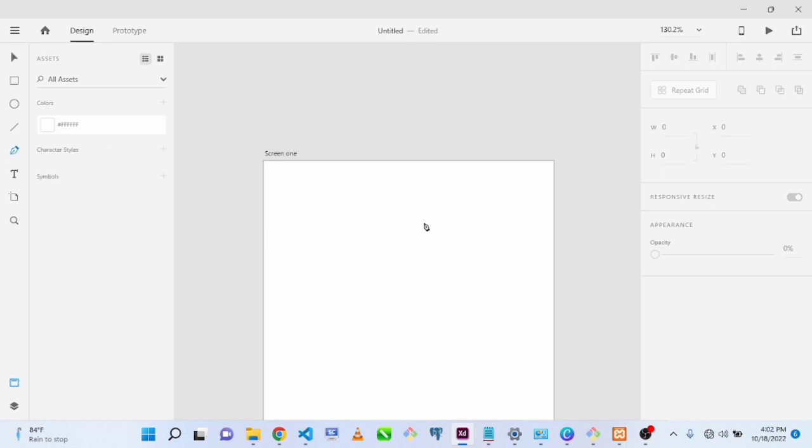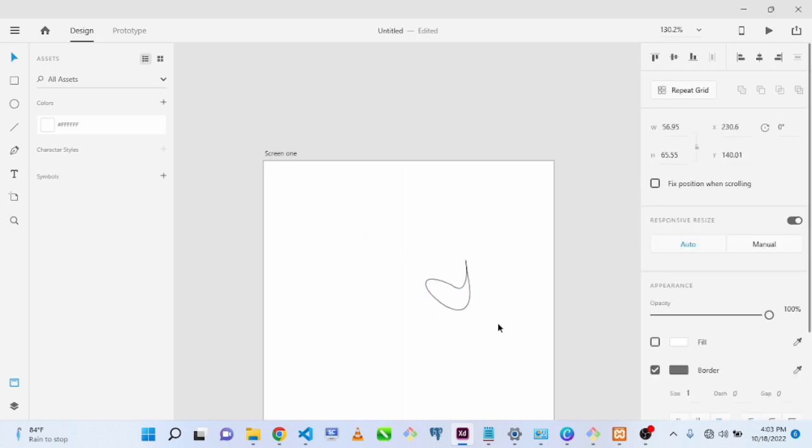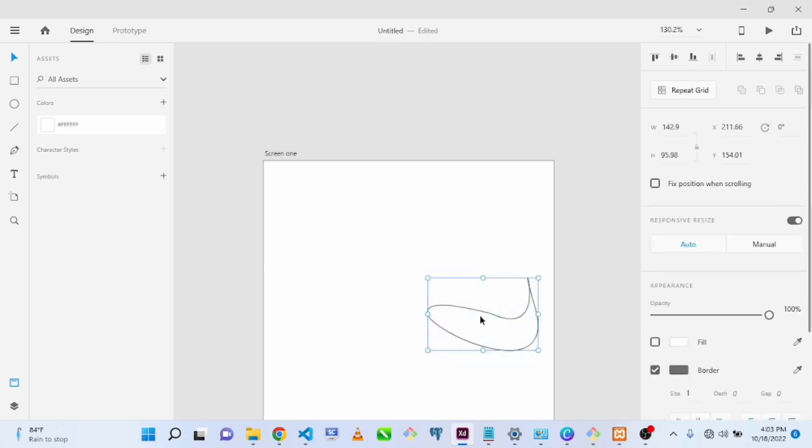You can pick your pen tool and draw curves like that, stuff like this. Then your V, okay, it is already back there, so you can draw anything you want. Maybe you have a curve, this type of design you want to do that you were not able to do with the rectangle tool or square circle tool. You can use this pen tool to draw different things like that.